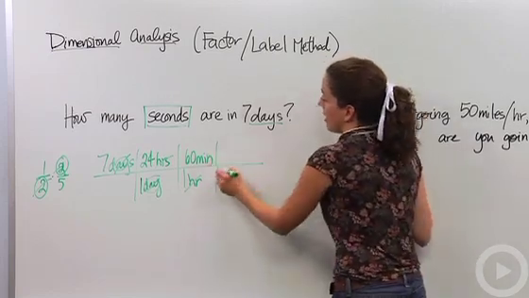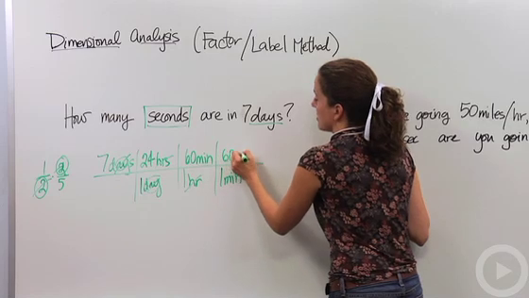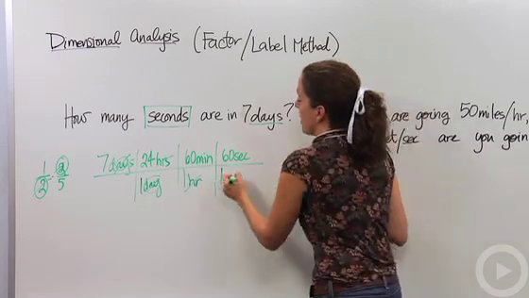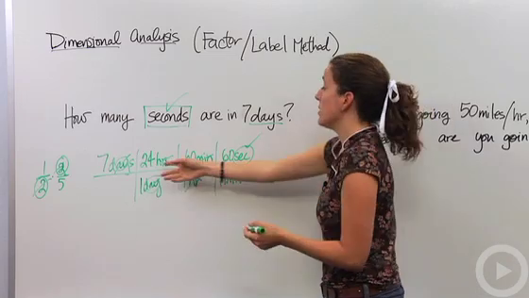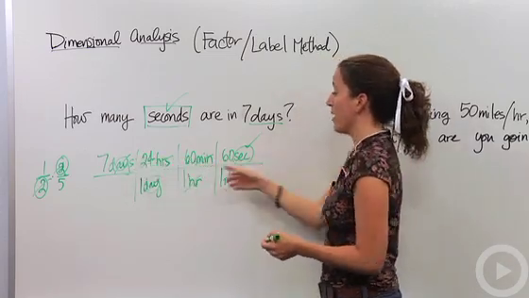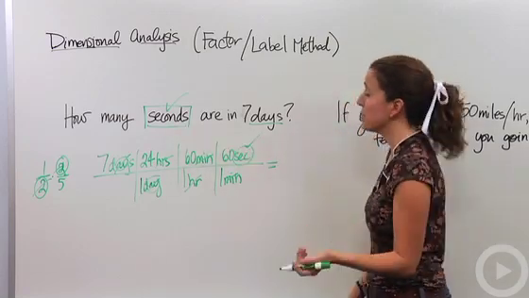So I'm going to say, okay, in 1 minute, I know that there are 60 seconds. Okay, these minutes cross out, and I'm left with seconds, which is exactly what I wanted, so now I can stop. Awesome. So now I can actually multiply all the numerators together and divide by all the denominators, and my answer should be in seconds. Should be the correct answer.